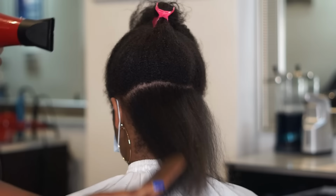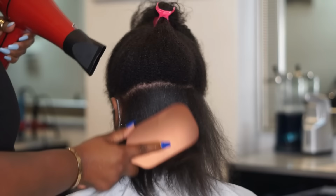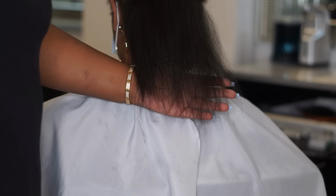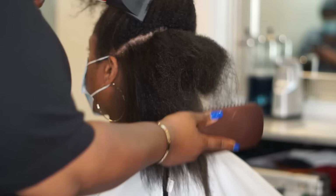So as you can see, her hair stretched really well, it blew out pretty well, and it has a really good sheen to it. So it definitely is some healthy hair up in there. But now that it's completely blown out, really the worst part of it is the ends. You see that? You can see right through it. It's very, very sparse.